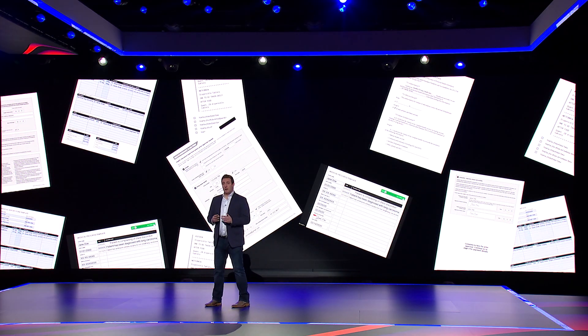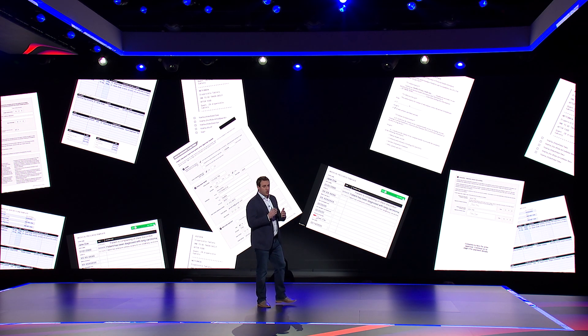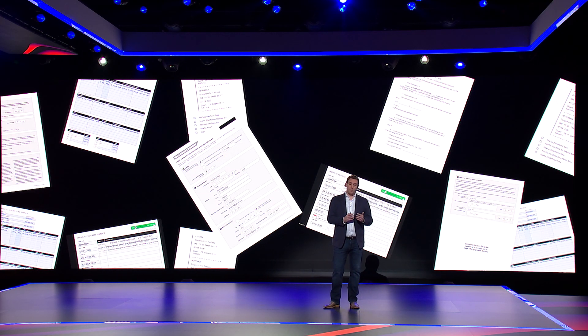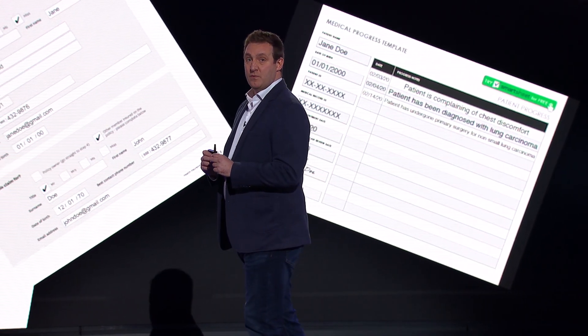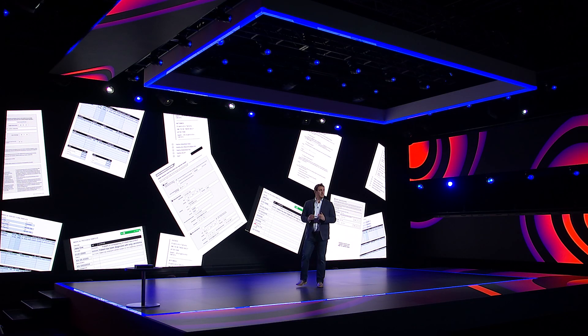Let's take a look at an example of how HealthLake can be applied to one of the most common chronic medical conditions: diabetes. Early detection and control of diabetes is critical to prevent the disease from getting worse and can lead to tangible improvements in the quality of life for patients. Data can help with earlier diagnosis and more fine-grained control over treatment. Healthcare organizations receive a lot of data for diabetic patients — for just one patient, there are hundreds of thousands of health data points from doctor's notes to prescriptions to blood sugar levels.